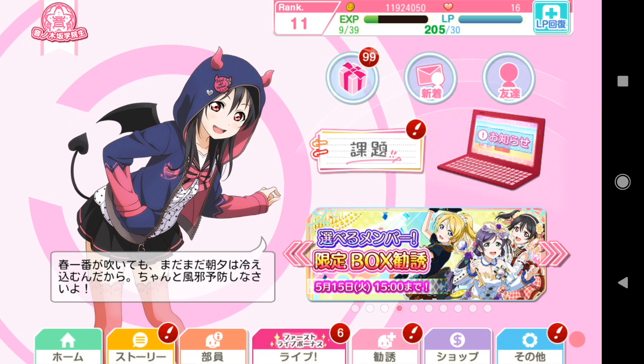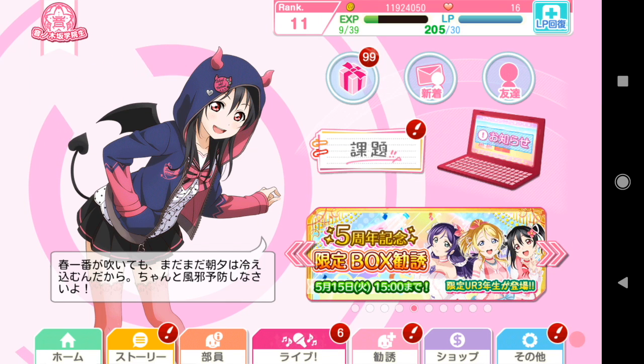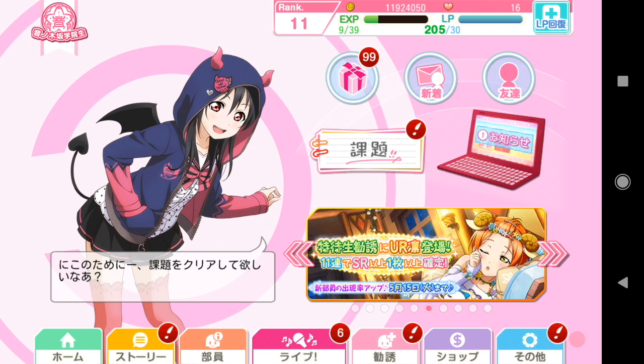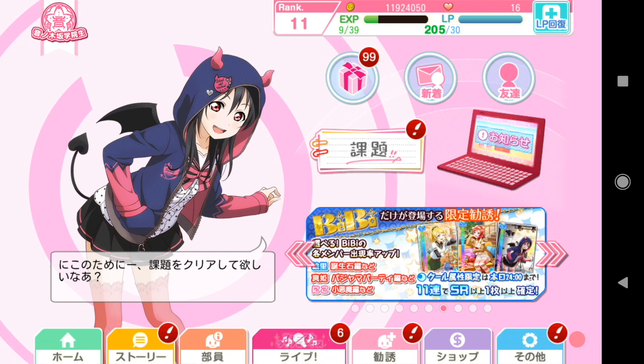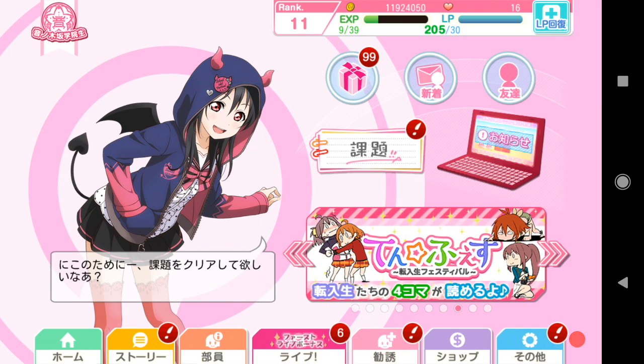Now, currently this only affects JP players. However, it's always possible that EN might do something similar as well sometime in the future. So those of you who play EN might want to just browse through this video and keep an eye on things and keep it in your mind that maybe eventually EN will also adopt a procedure like this.